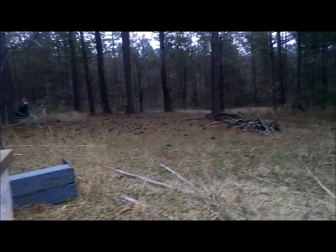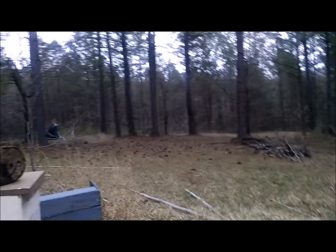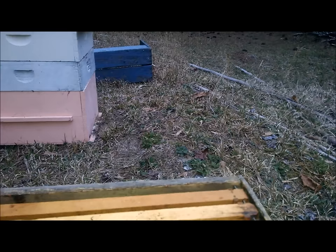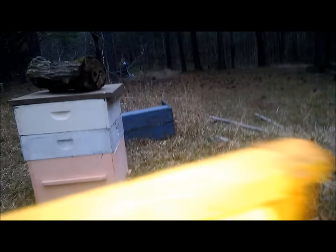This is what we call the temporary apiary. This is a little 6-acre spot that I keep, and this is the nursery. This was a hive that we removed 2 Saturdays ago, and we let them get established, and we will do some mite counts on them here before too much longer. The reason I do that is because I want to know what kind of hygienics they have before they get to a main apiary with the rest of my bees.